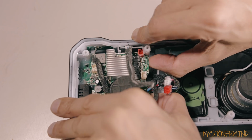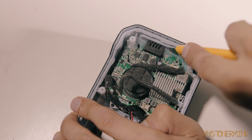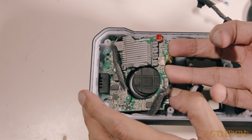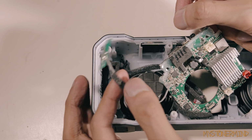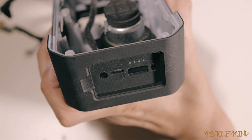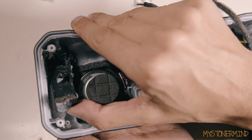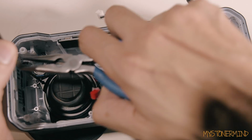Still not coming off. Let's slice this like that. And in between here, and it's coming out. Out comes that wire, and that's the microphone. Bit of a close-up. And there we have this. Out that comes. Put that there, put this on top of it, and we'll take out the speakers.